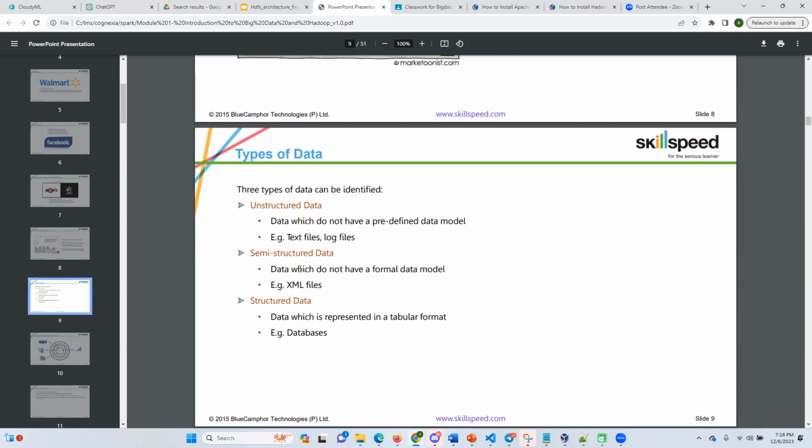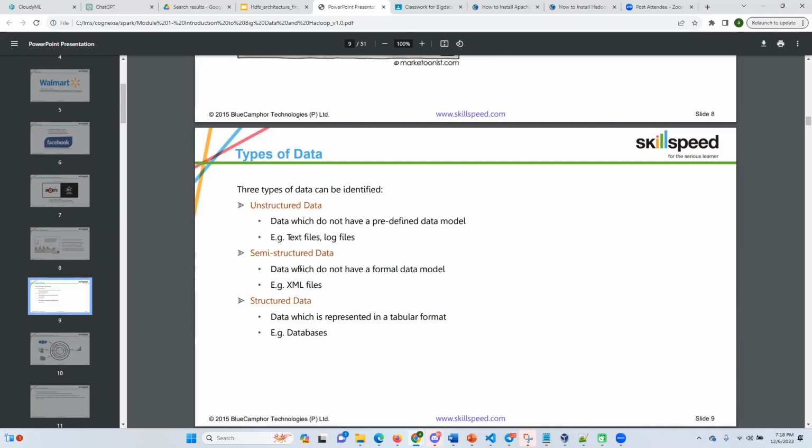Third category is semi-structured data. Semi-structured data has the characteristics of both unstructured and structured data, like a JSON file, CSV file, email. An email has an attachment that is an image and the body is text, so that is a combination.